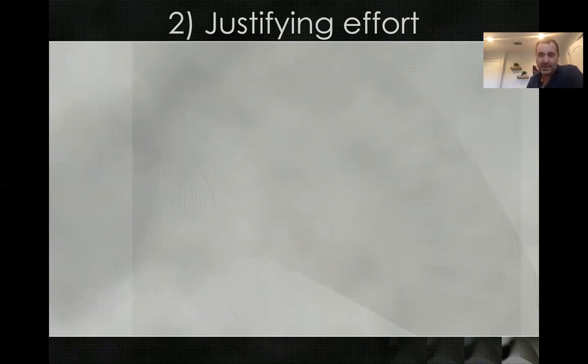Well, how we're going to talk about it now is in a different domain where we expend a lot of effort to join a group, say. And if we expend a lot of effort in order to do something, we feel a need to justify why we expended all of that effort.